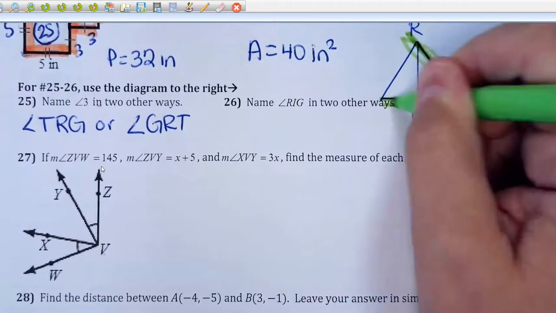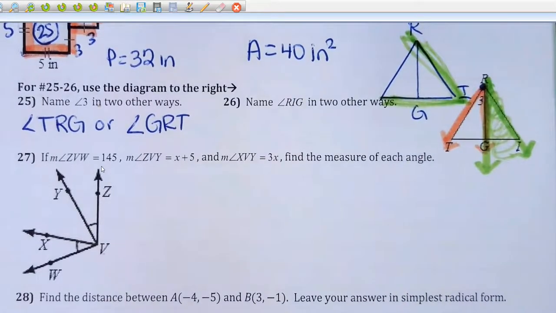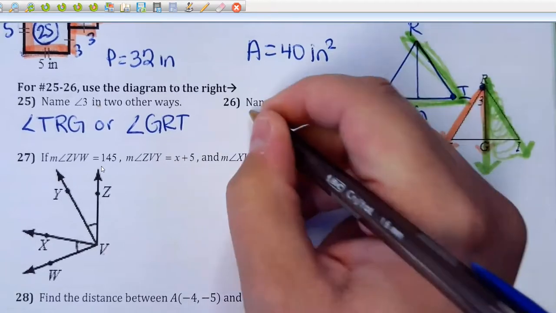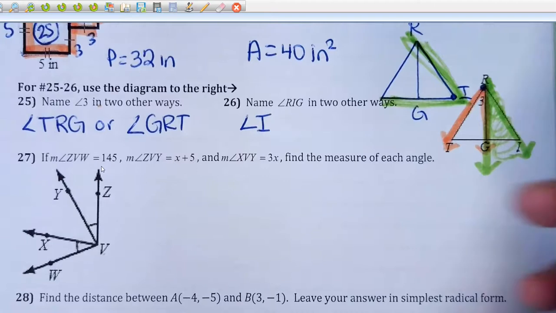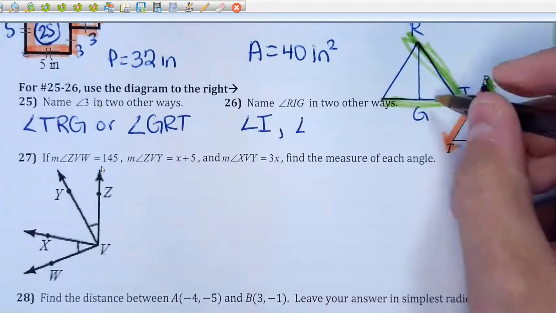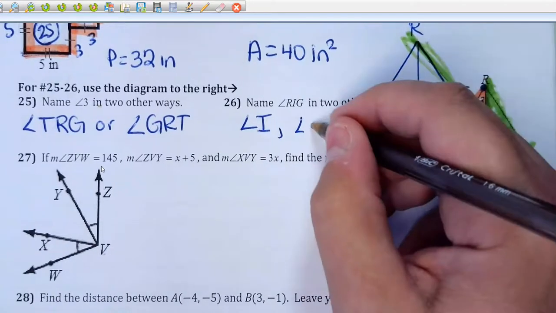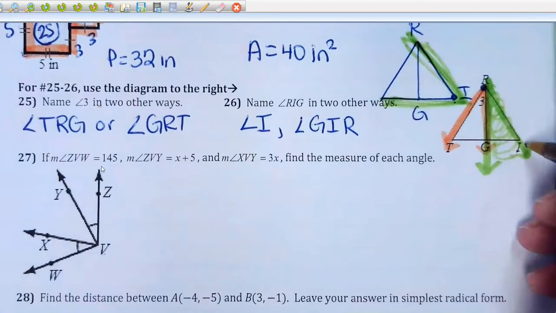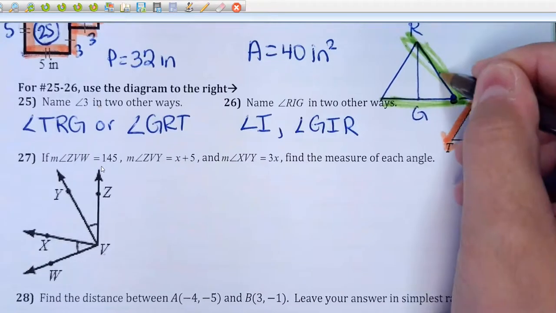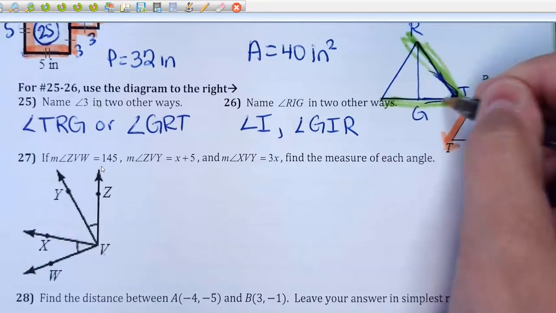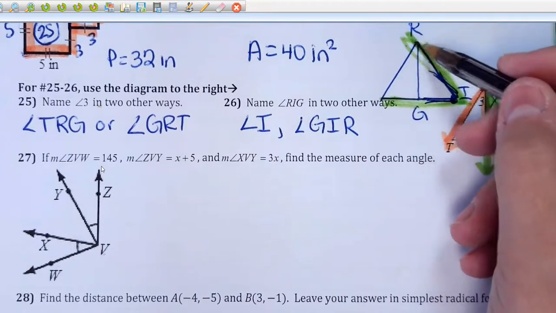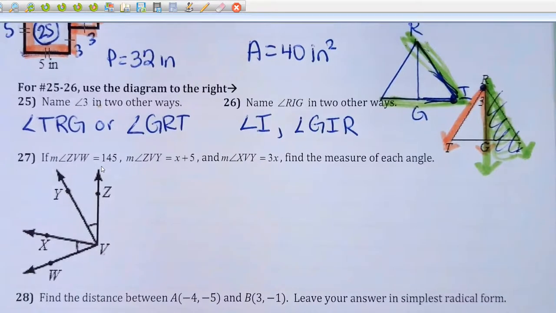I is the vertex. Okay, so in this situation, I only have 2 sides to the angle coming into the vertex, so I can call that angle I. And then if I call it RIG, the other way I could label it would be to go the other way and say GIR. It is appropriate there, not where I labeled it here. It is appropriate to label that angle I since I only have 2 sides coming in there, whereas in the last one it was not appropriate to label something R because I had 3 different segments going in there.